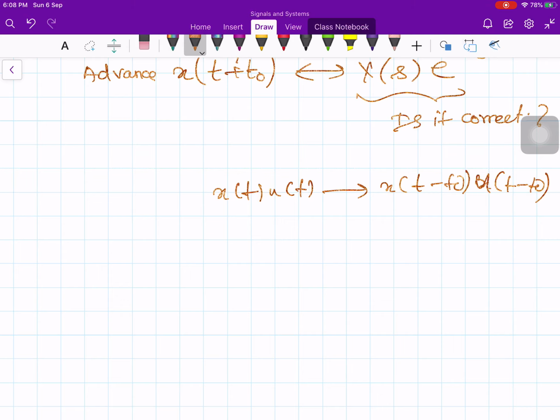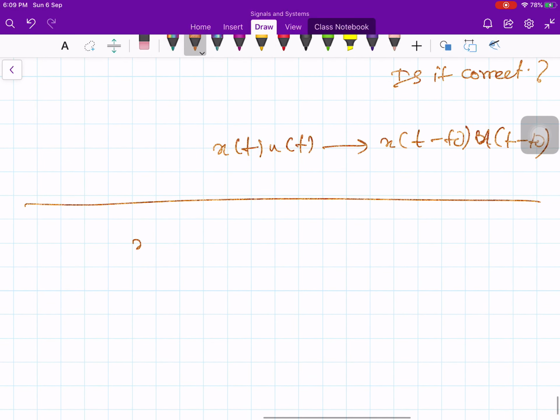As far as Fourier transforms are concerned, if you delay or advance by tau seconds, it is multiplied by e to the minus j omega tau or e to the j omega tau without any difficulty. Because Fourier transforms handle time functions which exist for negative values of time as well, but not Laplace transforms, at least for the unilateral Laplace transform. So let me illustrate this by means of an example. Suppose you take x of t.